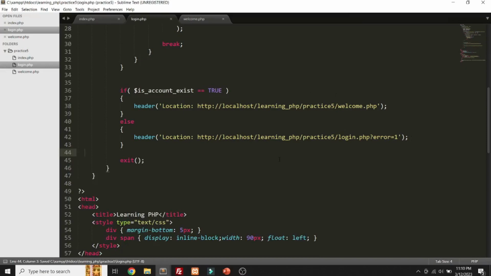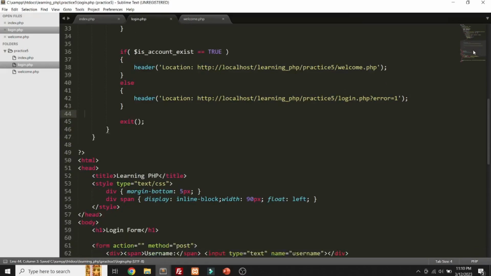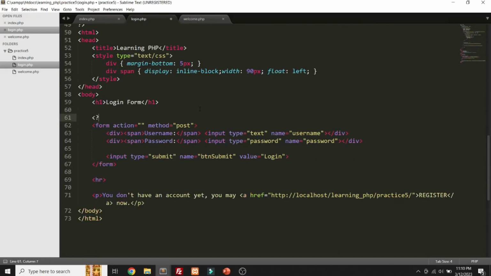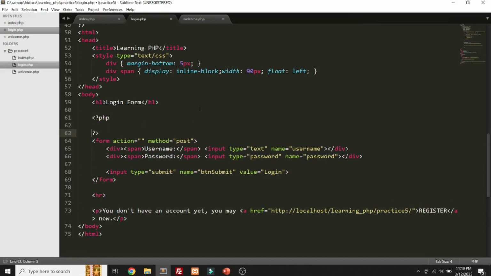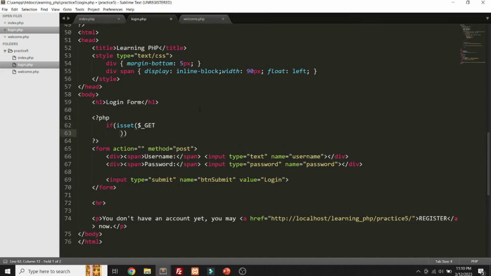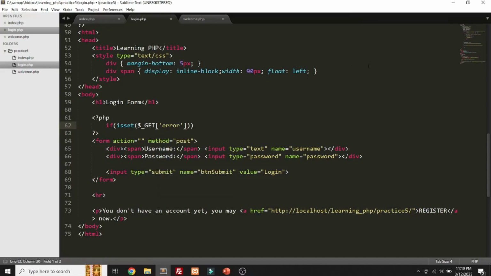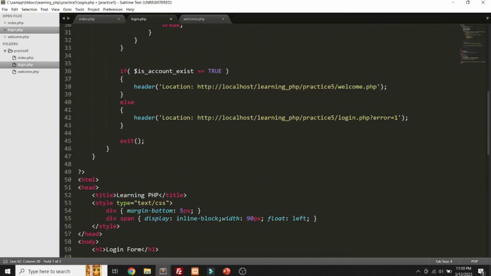So, okay na yung ganito. Pupunta naman tayo dito sa inform part, maglalagay na tayo ng message. So, if ever nakaset yung GET error, so saan to nanggaling na error, galing siya dito.